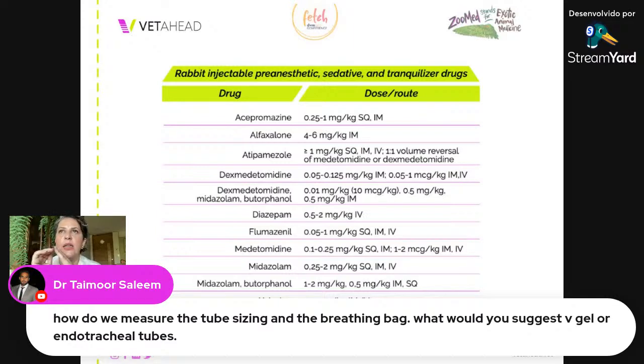If we are talking about a less painful procedure, we might be talking about buprenorphine. Again, buprenorphine is not as great. If I'm doing something really not painful, which I can't imagine a surgery that is not really painful, I might be using butorphanol. I usually reserve butorphanol for something like a sedated x-ray where it's not painful.